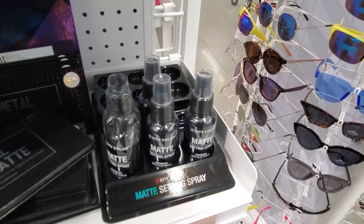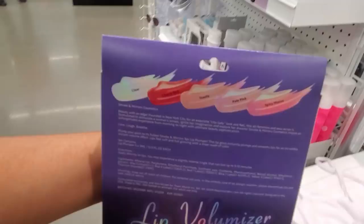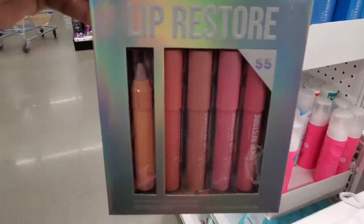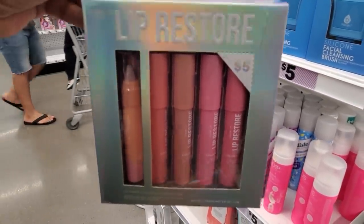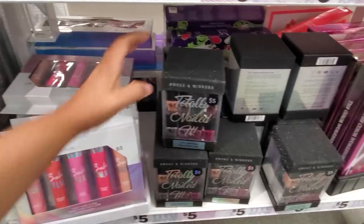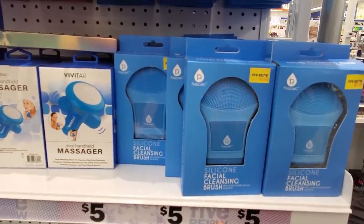They have glitter, metal, and matte finishes — this one will be five. Matte setting spray is only four. How fun — a lip plumper for only five dollars! You get clear, cherry red, toasty, pale pink, and spicy. Lip restore for five — you get one. A lip scrubby and giant colored pencils — another good one. Glossy tinted lip balm for only five.